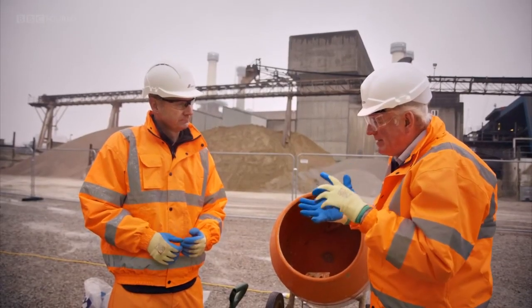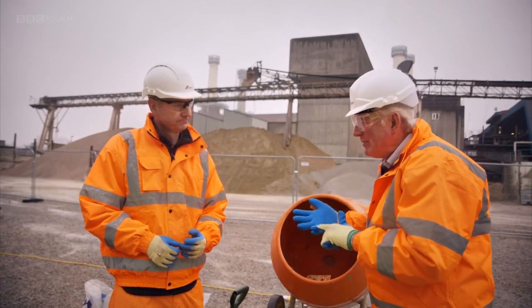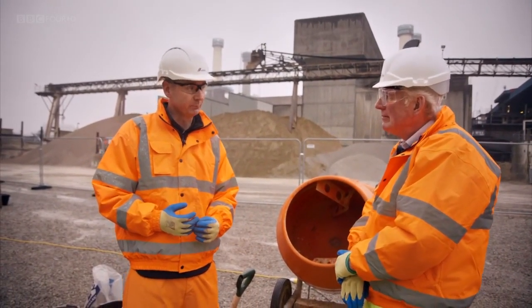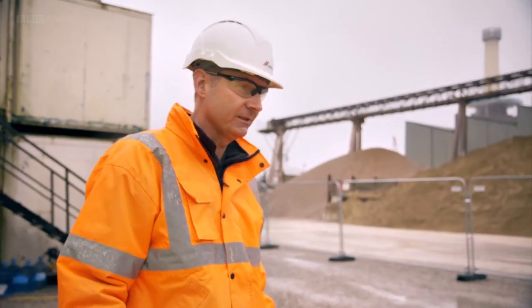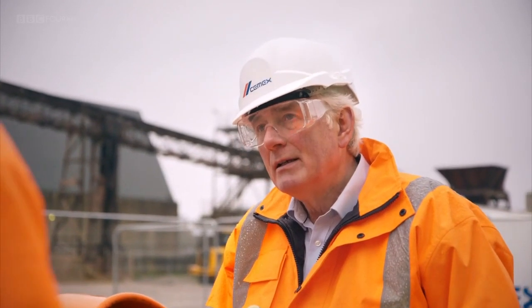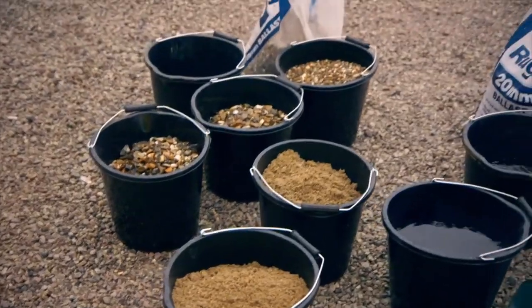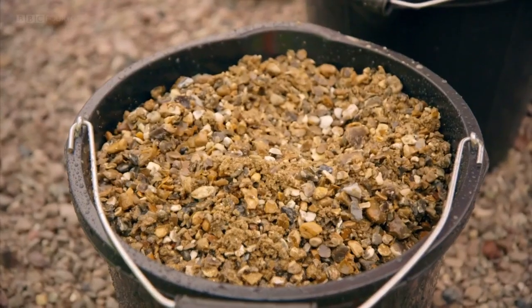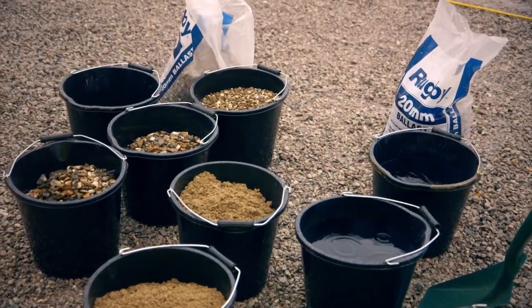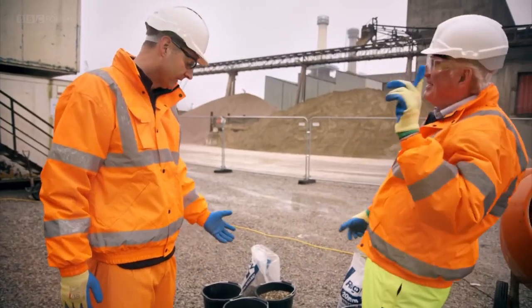Concrete used in the 1960s, is it significantly different to concrete used today? It's similar in terms of its raw materials. Specifications have changed massively, but still made with similar raw materials to this. A coarse aggregate. Those are basically pebbles. You may call them pebbles, we would call them aggregate. Just for a viewer, and then I would call that sand. That is sand, so that's water.